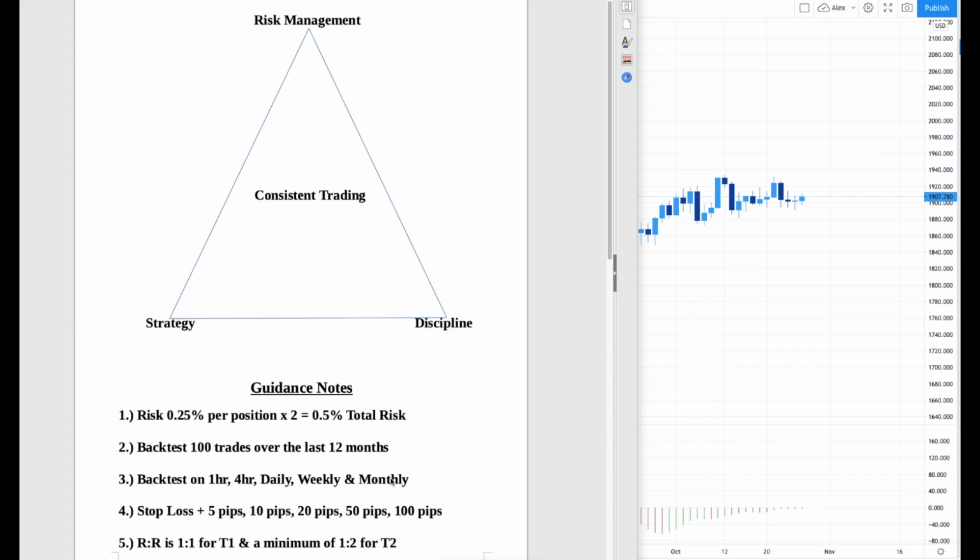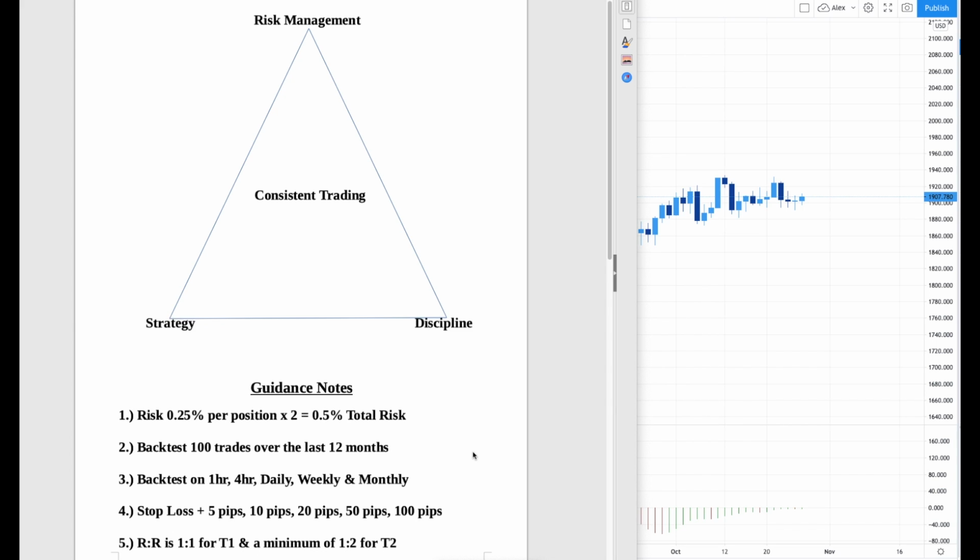It might be 10 for the monthly, 20 for the weekly, 30 for the daily, 50 for the 4 hour, and something like 60 or so for the 1 hour. So actually 60 there, 20 there, 10 there, 10 there, 10 there, something like that, just equating to about 100 trades. So how you do that is entirely up to you. It doesn't matter too much.